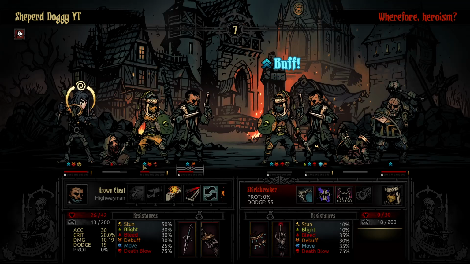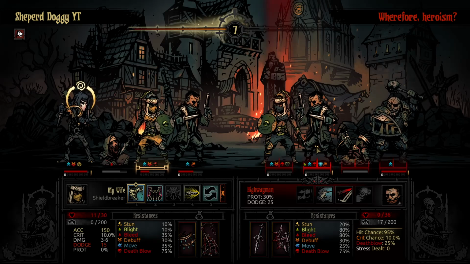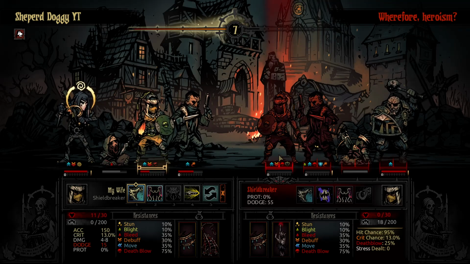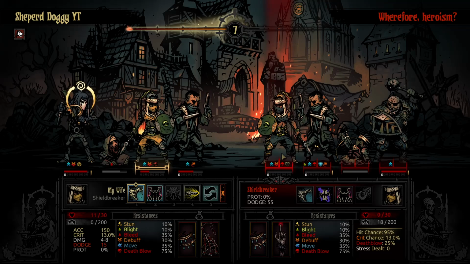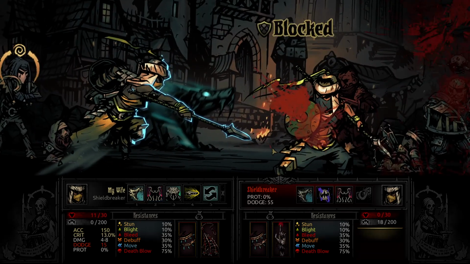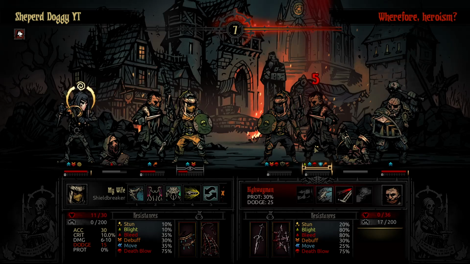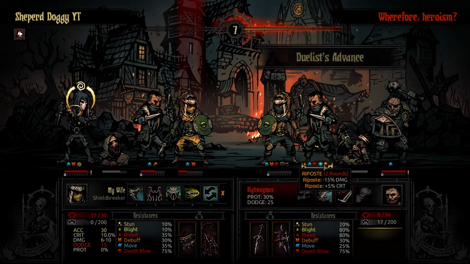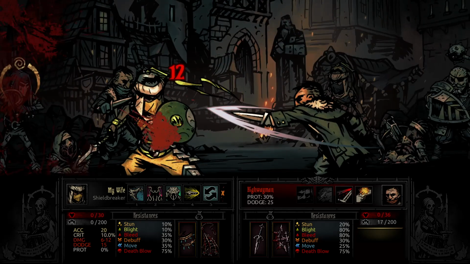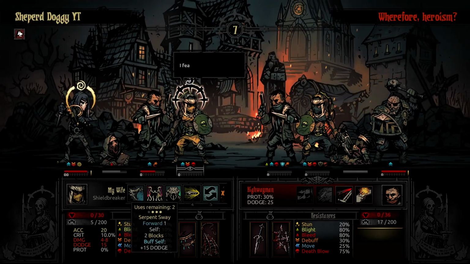Now we have a decision to make. Do we go for a Puncture here and eat a riposte? Most likely. Or do we start hammering away at this Shieldbreaker? I mean, we have a 60 to kill that Highman. I'm just gonna let the Jester do the work instead of killing our Shieldbreaker. I think that's a better move for us right now. He probably does enough damage with that. Yeah, there it is. But at the start of next round, we can just go Serpent Sway.